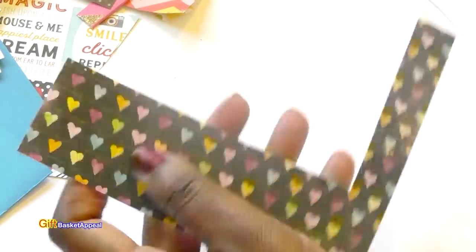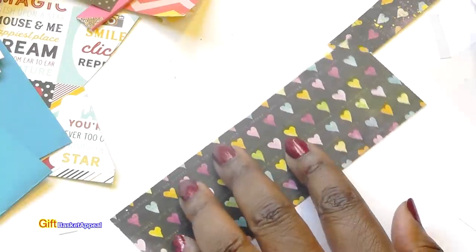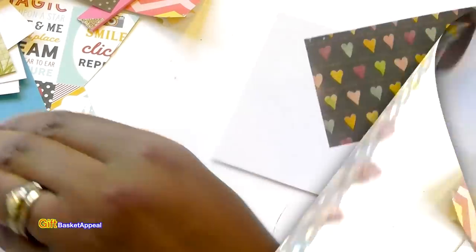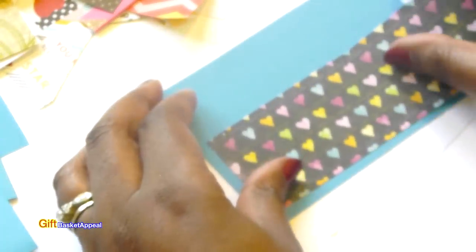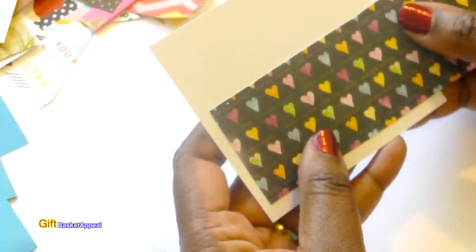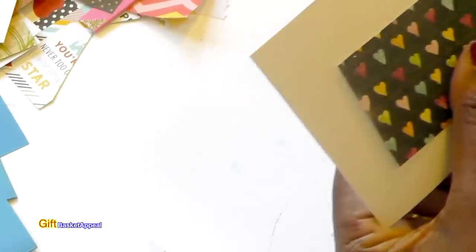Alright, so I'm going to go ahead and cut this one down. And already I've created another piece. I'm just going to throw it on that pile, and I could save it for a later time. Let's see what it looks like with this blue. For some reason, I still like the white on here. Okay, I'm going to go ahead and cut that down. And I want this to have a little bit of a border on it, too.